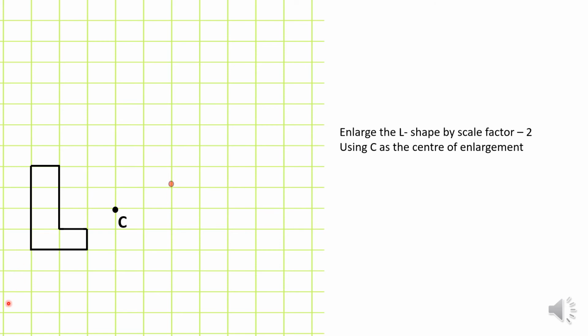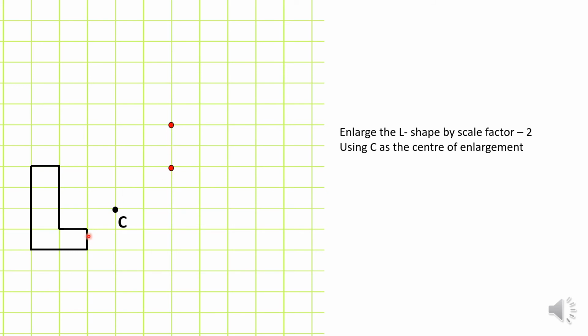The first one obviously is way up here. So this is how far this particular point is going to be from there. If you see you're going 1 to the left, that means I must go 2 to the right. If I go 1 down, it means I must go 2 up. It's always the opposite side. I'm going to repeat. I'm going 1 to the left, so I must go 2 to the right. And I'm going 1 down, so I must go 2 up to find that point.